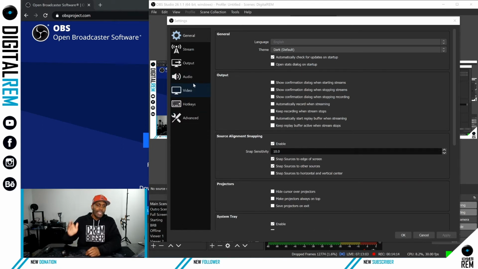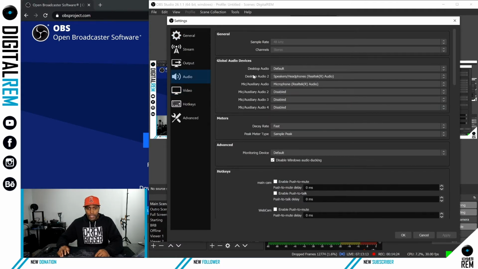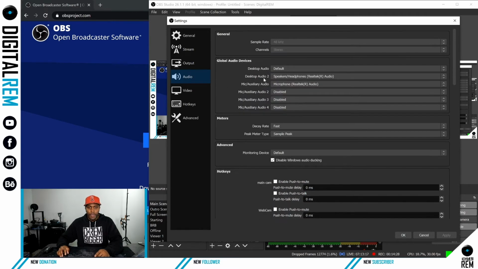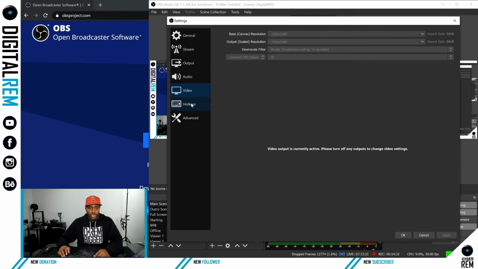Audio, again, you can look at all this stuff and figure it out for yourself. We could probably go over audio. So you have different audio selections. You just select your audio on your different audio inputs. I mean, it's really straightforward, all right? So you have all of this different stuff that you really want to get into.